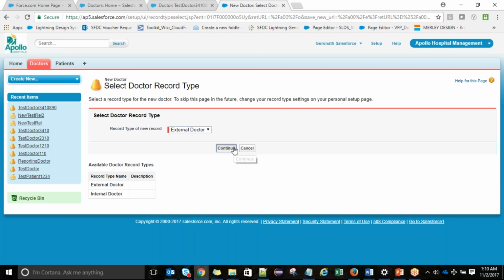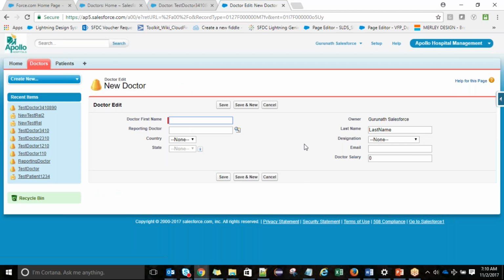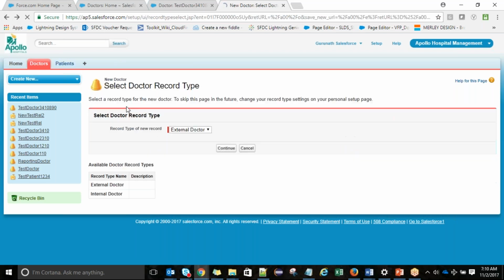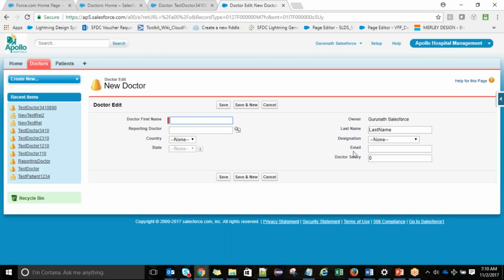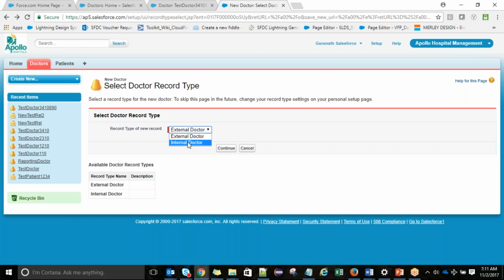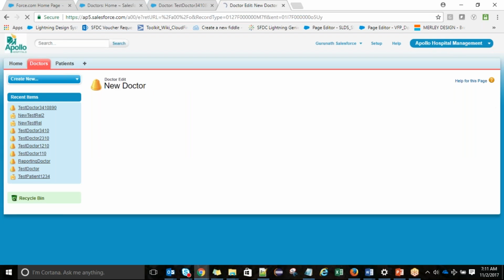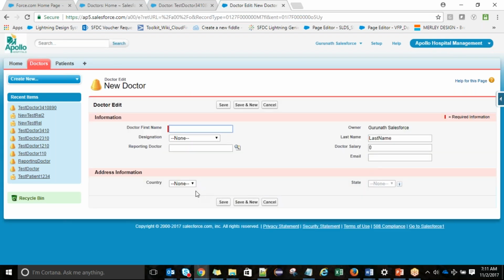For example, if I go with the external doctor, observe the designation: we have four picklist values. If I select internal doctor, then click on continue, see the designation: we have only three values. Correct? Yes. This way we will control the page layouts and picklist field values by using the record types.